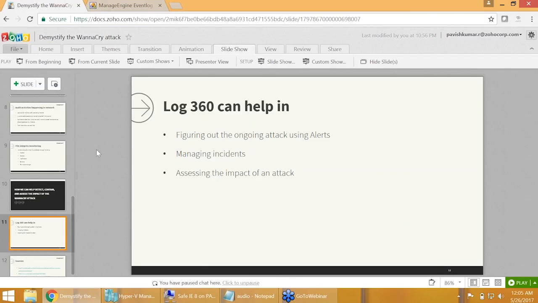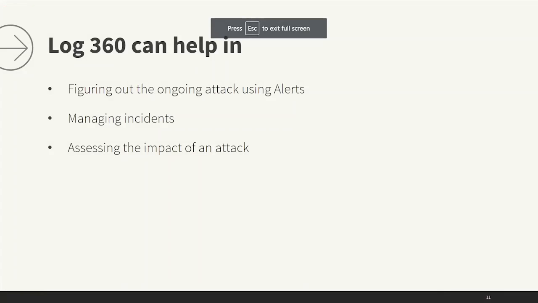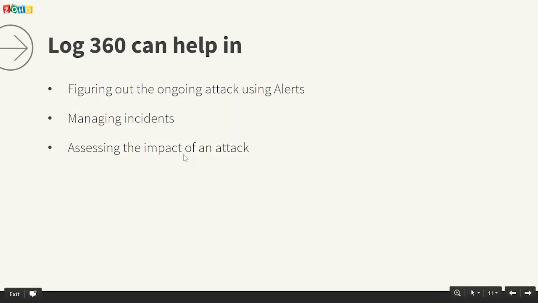So I've used WannaCry as an example to show you how you can assess a malware or a ransomware, or be it any attack that has occurred on your network. So similarly, if you know the definition of any such attack, or if you would like to create a general definition, for example, with respect to file monitoring, you can create a general definition that multiple files have been modified, which is the general definition of any ransomware. So you can use that, you can create an alert, or you can perform a forensic search based on that in order to know if such an event has occurred on your network.